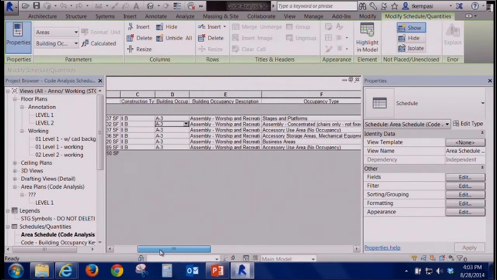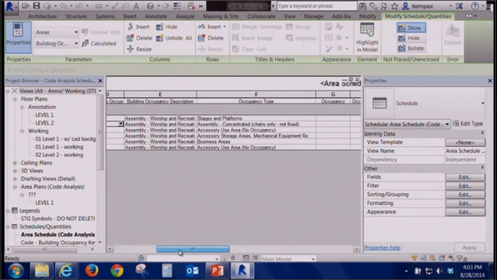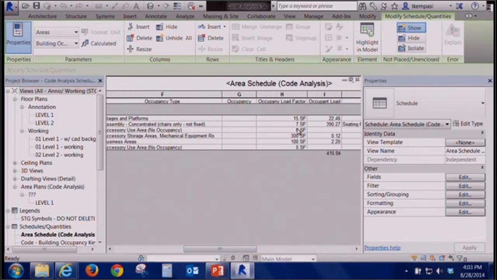So for an assembly space, for office areas or stage space or seating space, there's different factors prescribed for those that generate the occupant load requirement that relate to the number of exits you need, the number of bathrooms you need, the width of your doors, the width of your stairs, all that kind of stuff. And Revit is doing that calculation for us.